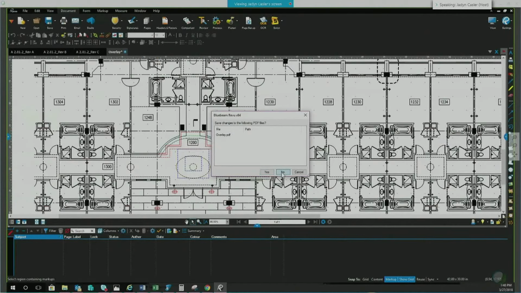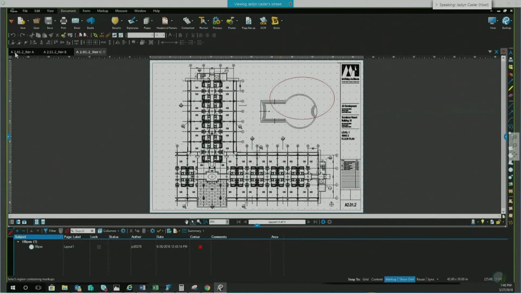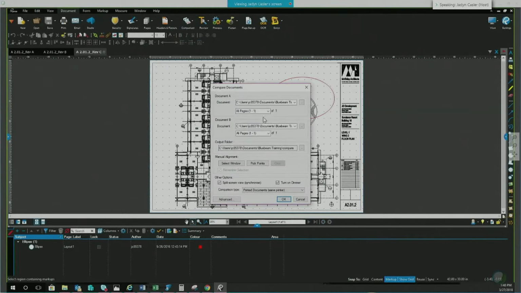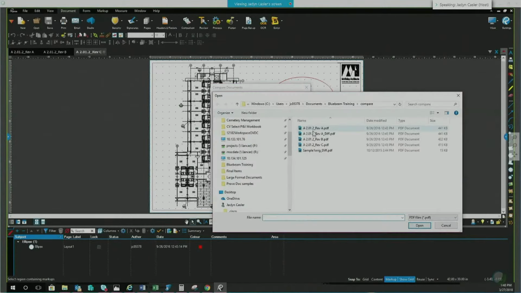Additionally, what you can do when you have multiple versions of a single document is that instead of doing the overlay, you can compare instead. And one limitation of the document comparison compared to the overlay is that you can only compare 2 documents at a time. But when you do the document overlay, you can control which exact documents you are overlaying.